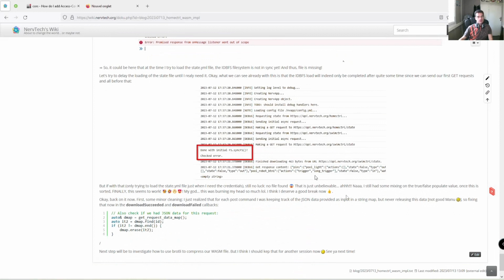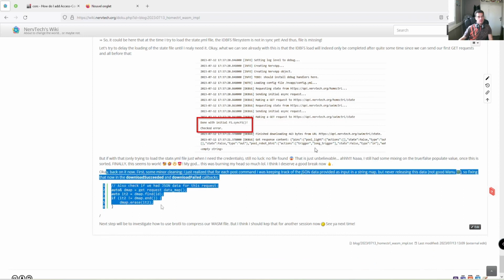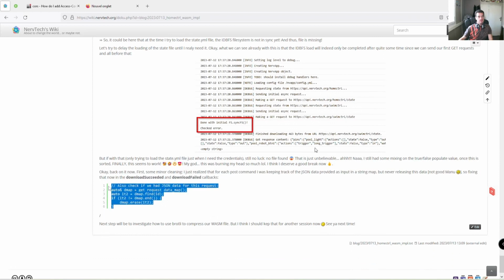What else? This is it, I guess, because after that there was only this cleaning point where, as I said, when you keep a reference on the JSON data that you use for a request, when you're done with the request, you definitely want to remove this entry from your data map, because otherwise your data map will just keep growing for every request that you make.